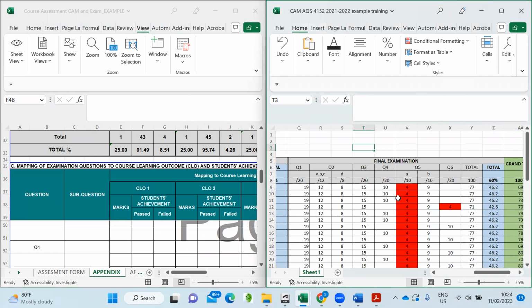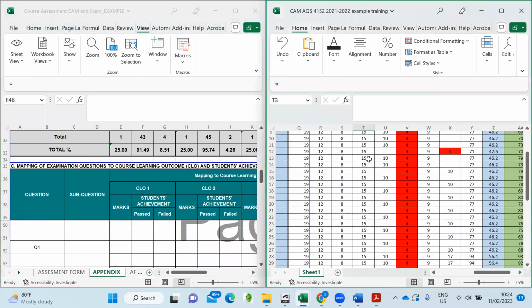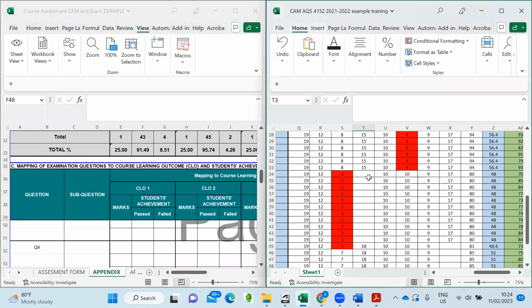In this case, for my final examination, I have 6 questions and students need to answer 5 questions out of 6. So in this case, question number 3, there are some students who did not answer question number 3. They choose other questions.